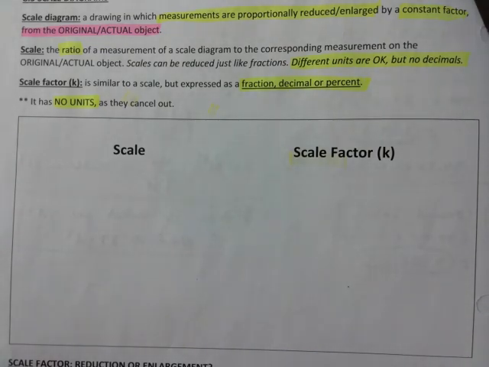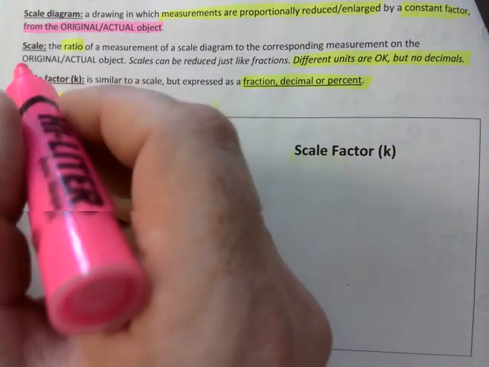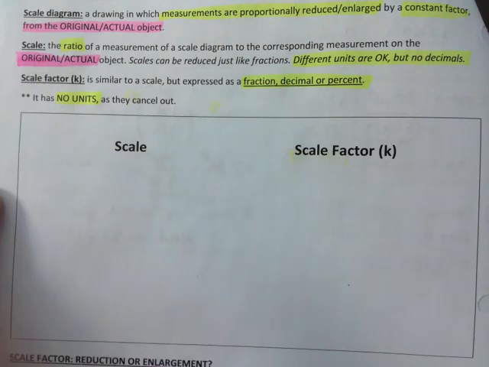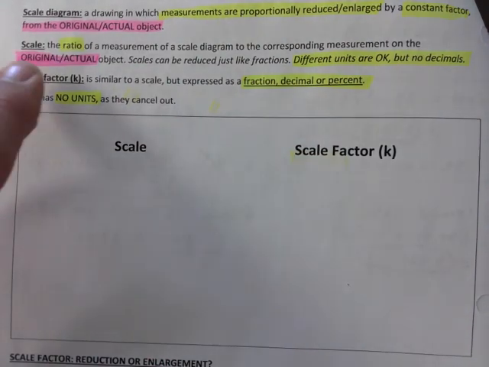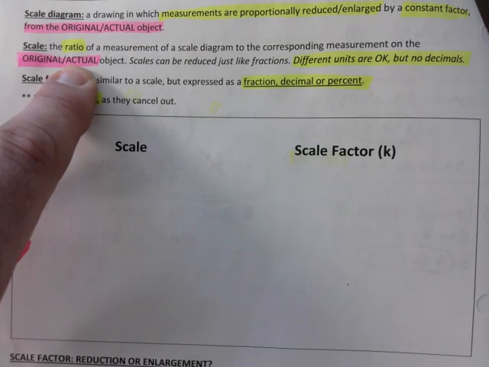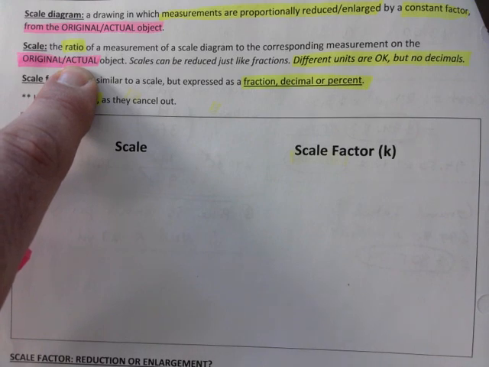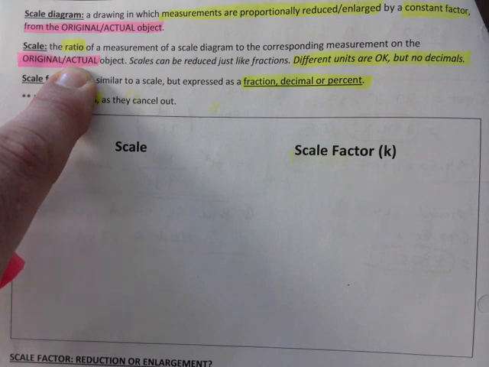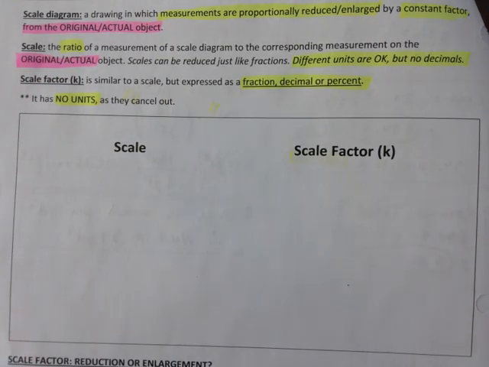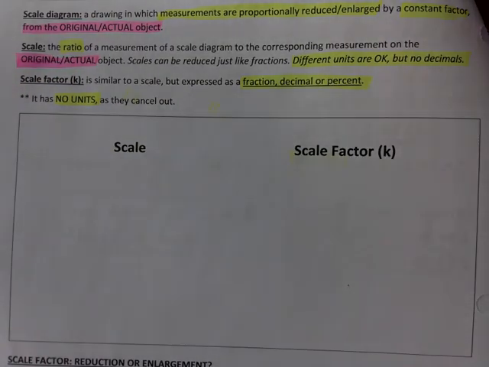And maybe if you use that other highlighter, if you're using two, I'm just going to highlight the original, actual. So it's always based on, we start with the original, the one you start with, or the actual. I use actual more when we're comparing a picture of an animal compared to the actual animal, or a picture of a car compared to the actual car. But we always deal with these two, and we see what happened to them.